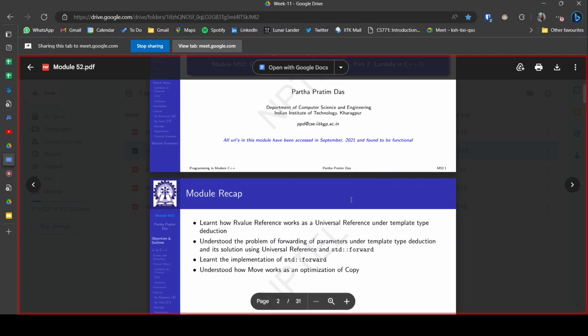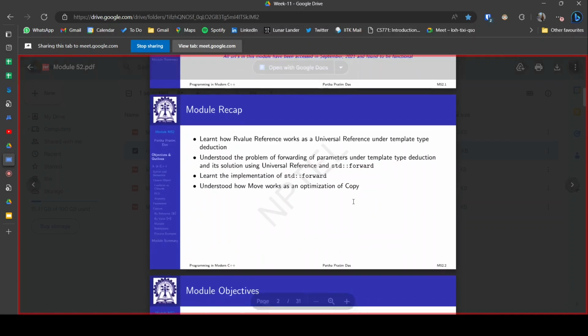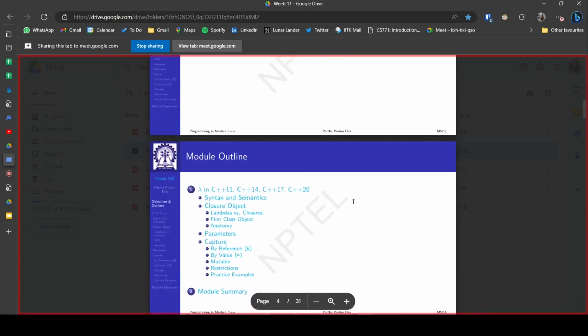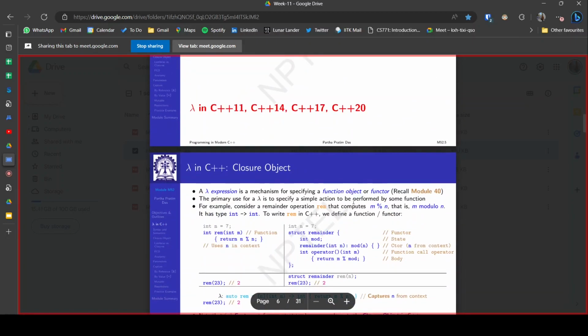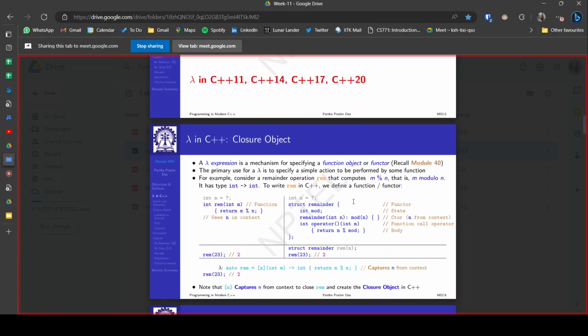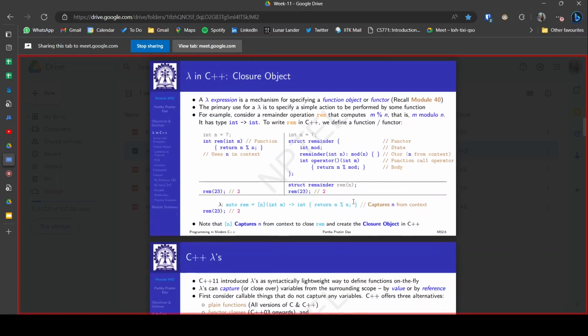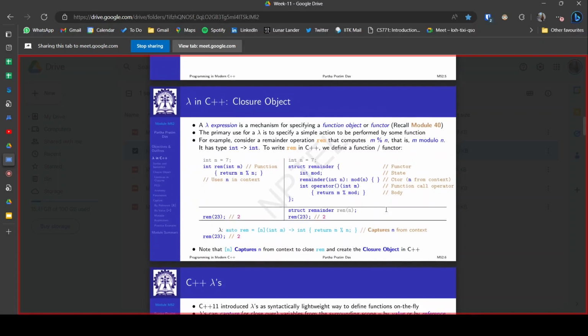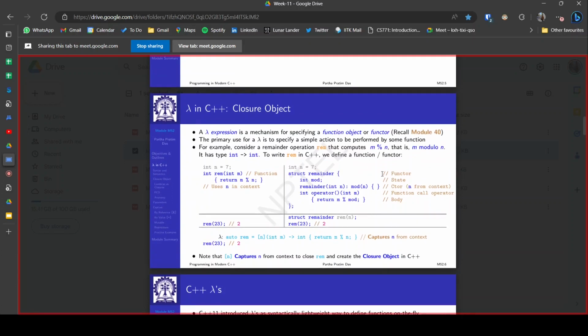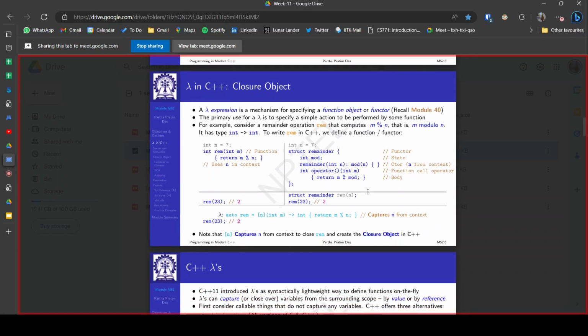So in this week, first we'll cover the lambda expression. So lambda expression is a way of writing a small function. Oftentimes, for example, when you are using methods like sort, filter, or accumulate, you will have to write a small function to perform an operation on an array. So a lambda is a way of writing a small function which is also anonymous, so you don't need to give a name to the function.